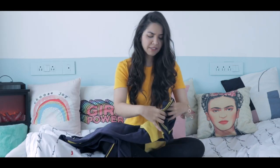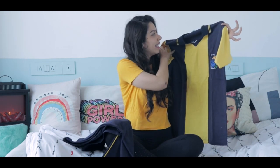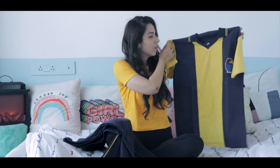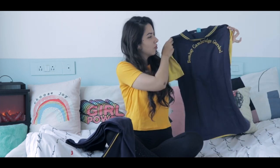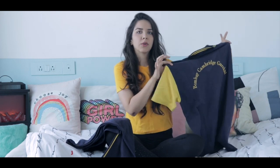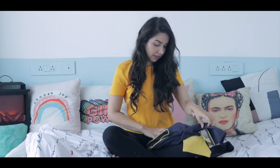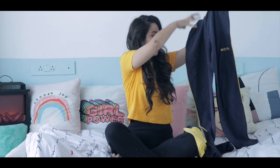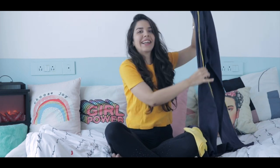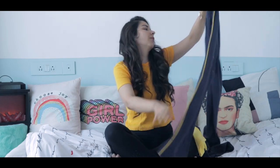Let's begin with the school uniform. The first thing I have is my PE uniform — physical education — and I was in the yellow house. It's completely gone, it has lint all over it, but it looks kind of fashionable. At the back it says 'Bombay Cambridge Gurukul,' the institution that had like five schools under it. The pants are actually not bad — I could still wear them because they are simple track pants like joggers with the side lining, like literally every trend now has one-color piping on the side.